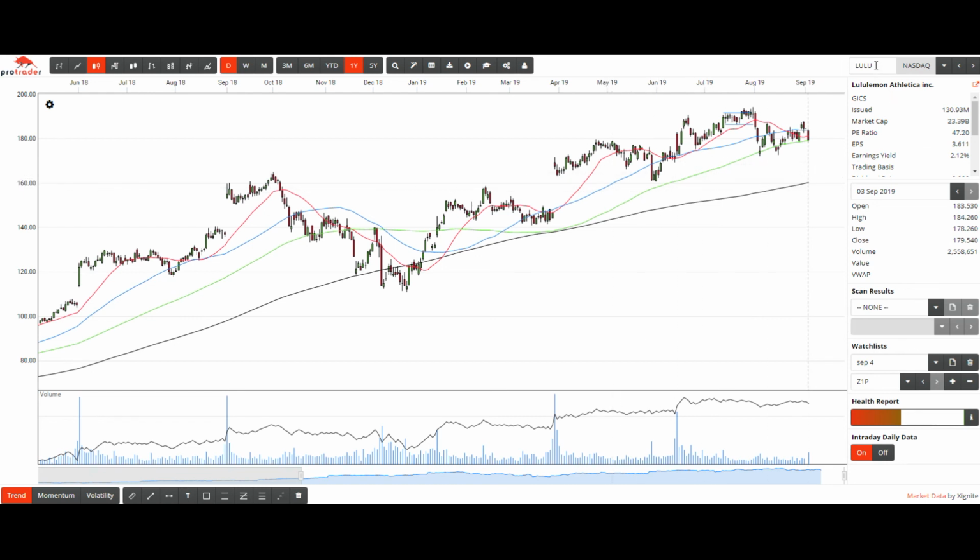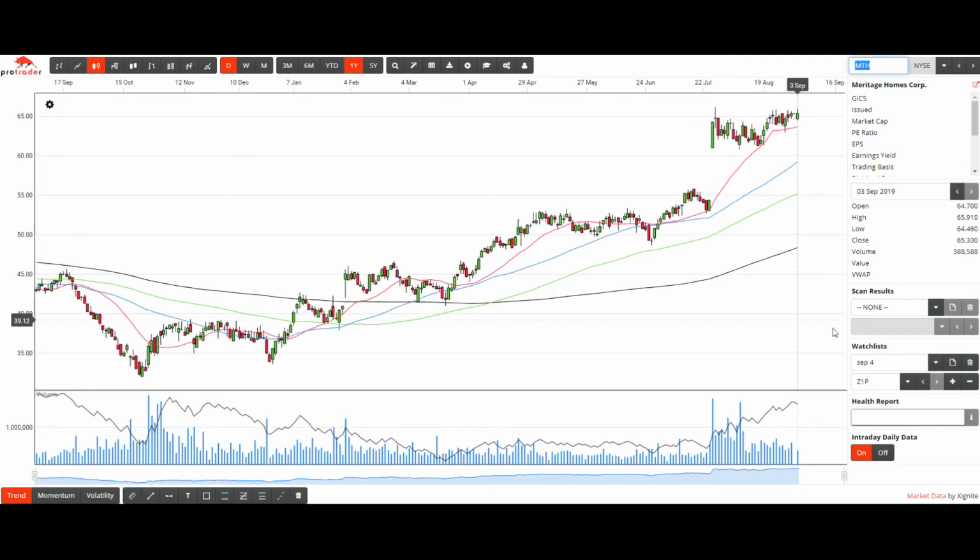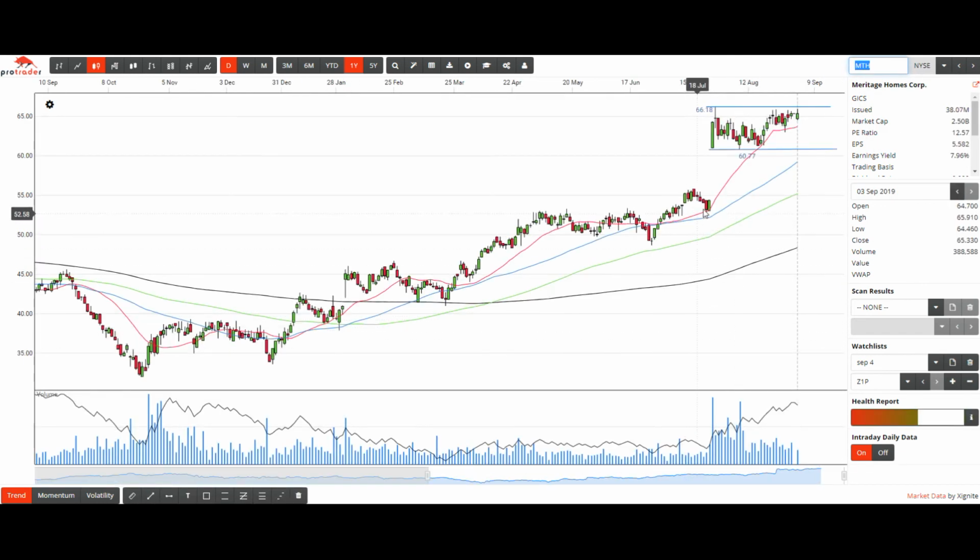And so now, because I'm still long a fair bit, I'm pretty selective with what I'm looking at in order to trade at the moment. As I already mentioned, MTH is the top of that list, and it's not the fastest moving stock in the world, but it can move pretty decently, and this is a very nice constructive base. So I have orders sitting waiting to go on MTH. Okay, that's it for this week.